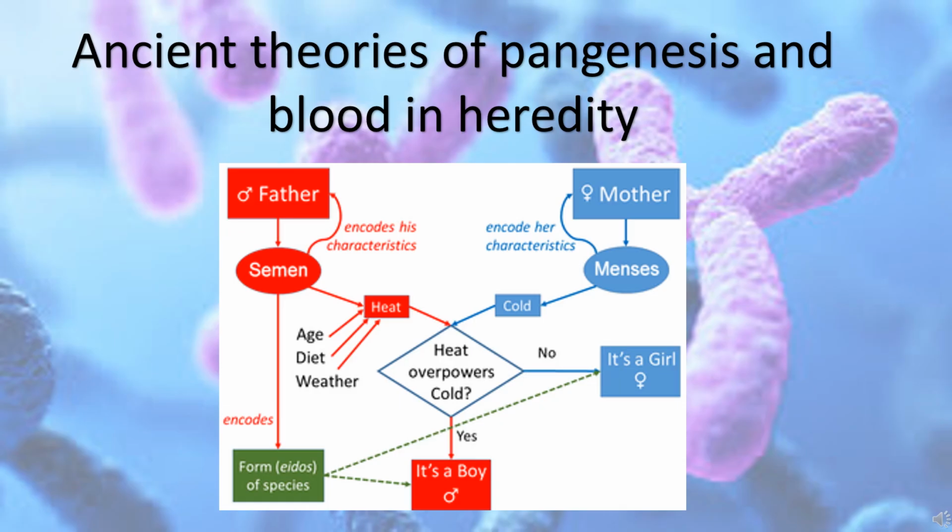The blood contained some type of hereditary essences, but he believed that the baby would develop under the influence of these essences, rather than being built from the essences themselves. Aristotle's ideas about the role of blood in procreation were probably the origin of the still prevalent notion that somehow the blood is involved in heredity. Today people still speak of certain traits as being in the blood, and of bloodlines and blood ties.